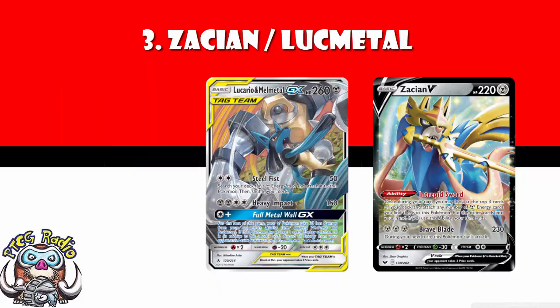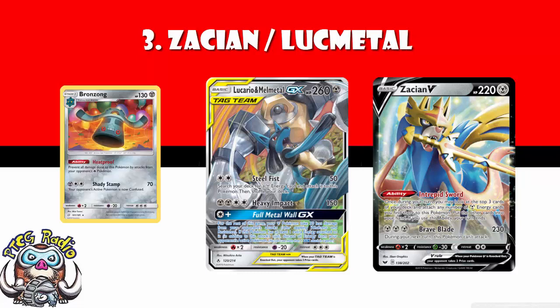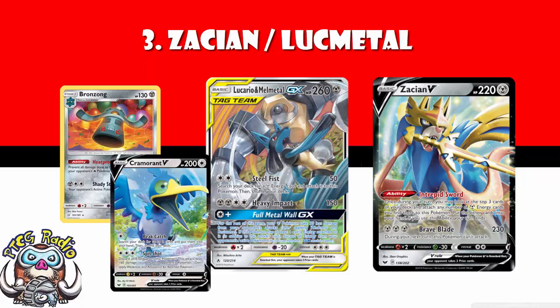Now, one of the things that, to go actually back to the deck we're talking about, that this list used to play to deal with stuff like Centiskorch was the Bronzong from Team Up, which is immune to fire Pokemon. But the issue with that is that Centiskorch players, etc., just started playing Cramorant V, which with a Welder and one other attachment could get an easy one-hit KO, and it basically made it a little bit pointless, which has made the deck a little bit worse.